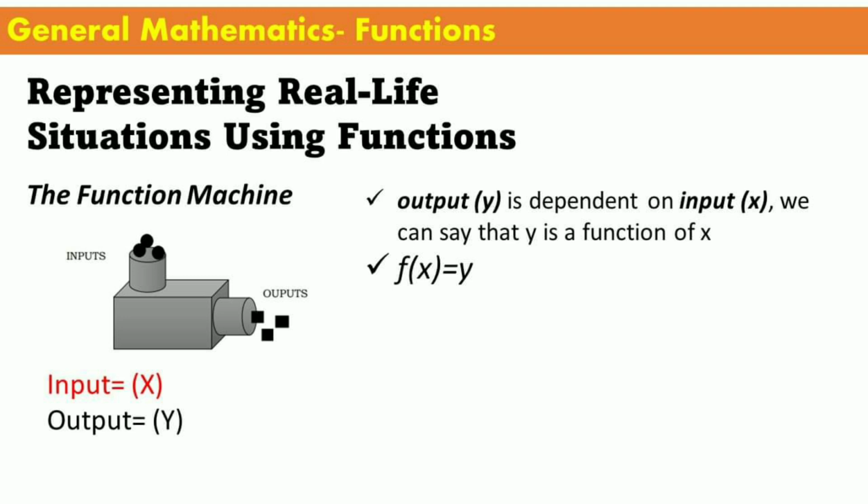Meaning to say, ang kadaghanon sa gigaling nga mais nagadepende sa kadaghanon sa wala pa nagaling nga mais. So meaning to say, si Y nagadepende siya sa X. Si X nga input nato o kadto ato ang basihan, and si Y nga output nato nagadepende sa X. So in mathematical terms, f of X is equal to Y.